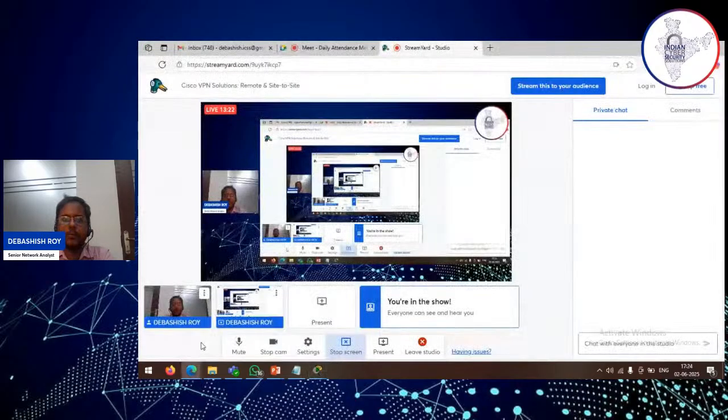So this is about the GRE tunnel configuration in the Cisco Packet Tracer. And there are other forms of VPN also, like the Cisco AnyConnect VPN. That is definitely you have to download it to your laptop or your phone, and you have to connect to the secure site with that AnyConnect VPN.